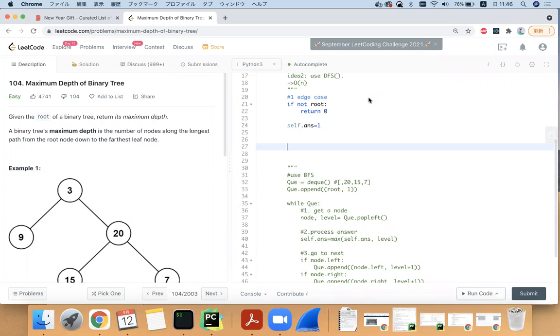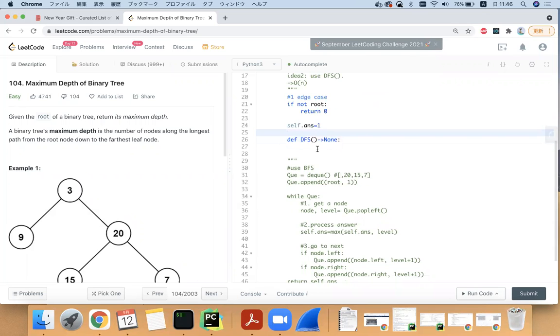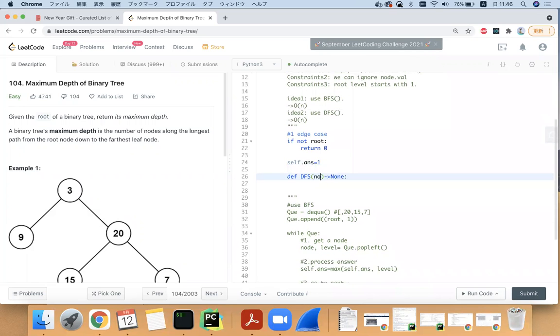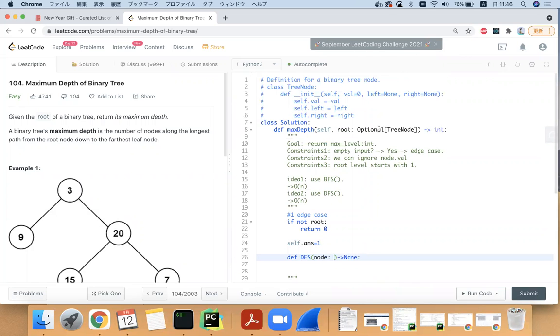So let's implement in DFS. Let's first declare DFS, which returns nothing, because we want to update the self.answer. As a parameter, we're gonna take node, a tree node.